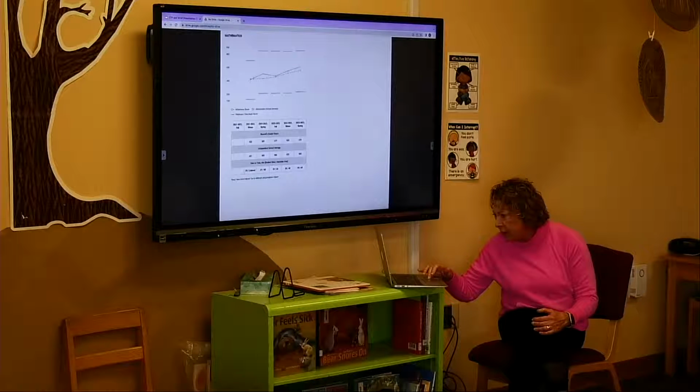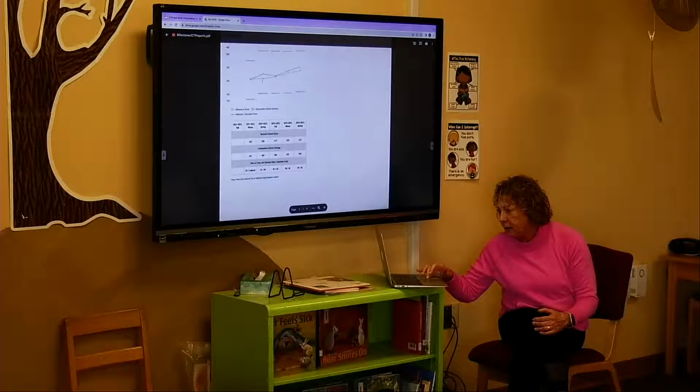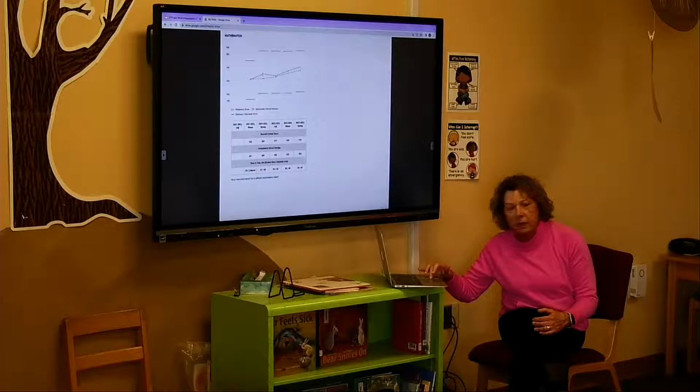Then they took it again in the spring of last year, and that's that data point. The scale score was 509 for the student and 429 for the independent school average. So you can see that here's the independent school. That student made a big learning jump in math from winter to spring.